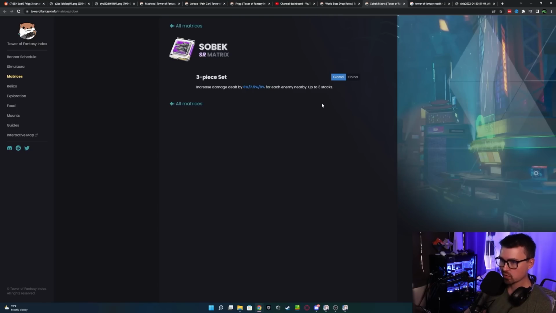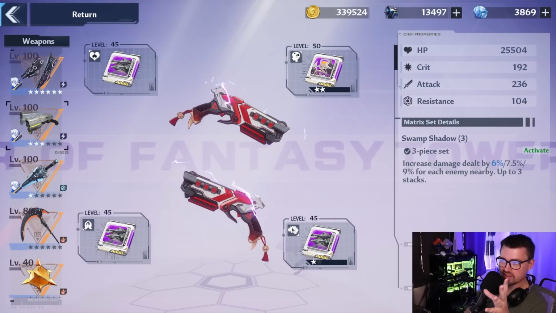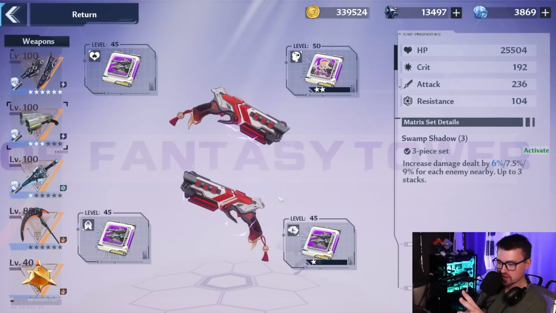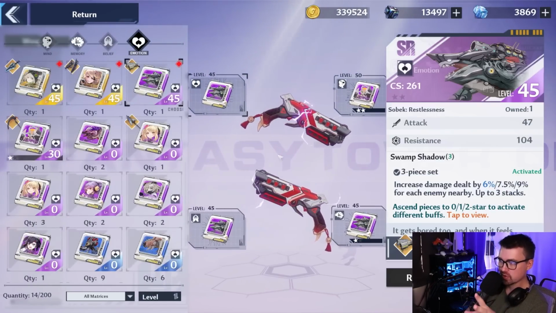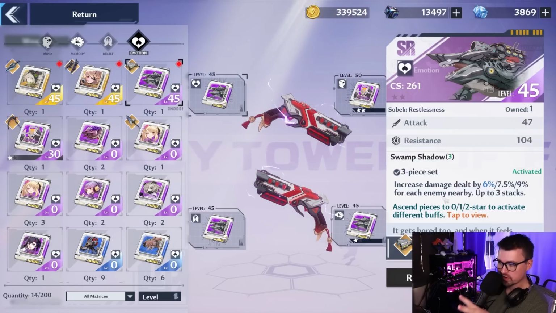And just to point that out real quick, if you guys are struggling with damage, say you're a Volt team, I actually use Sobek's Matrix on my Samir. So here I have my Samir, and this is actually what I use for her. I mainly run that Sobek because it increases damage dealt by 6% for each enemy nearby, up to 3 stacks.